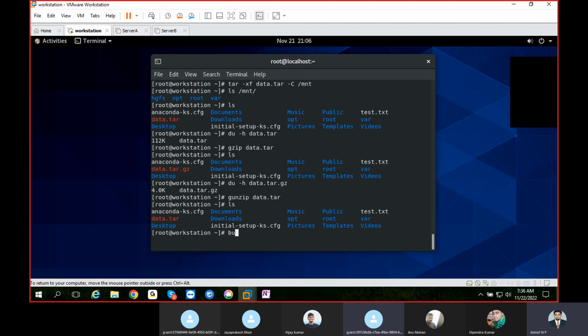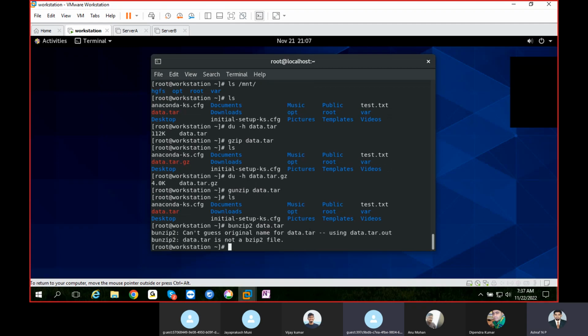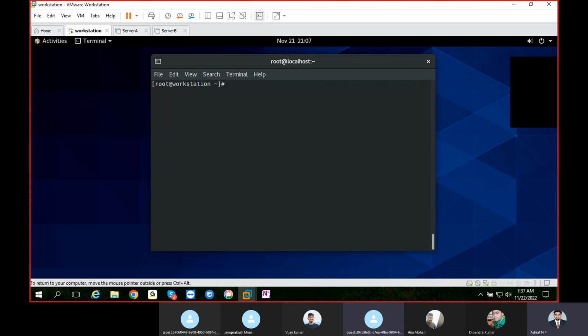In the same way, there is another tool, bzip2. Sorry, not bunzip, bzip2.